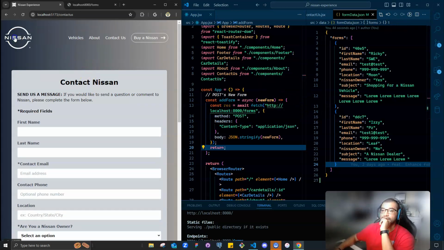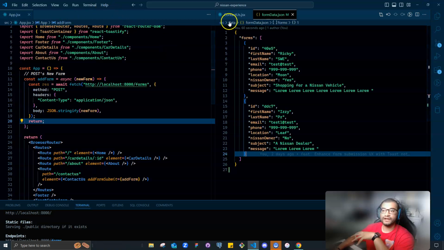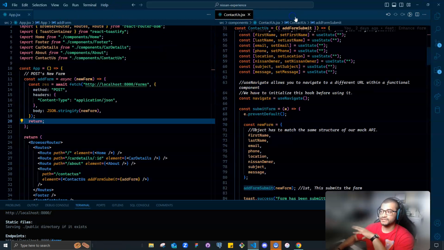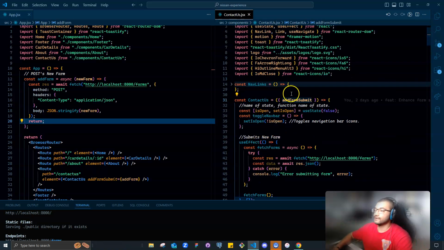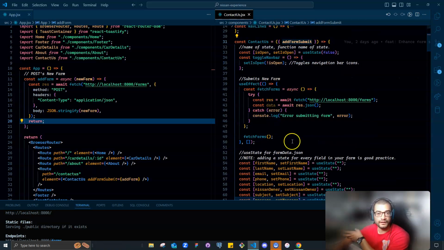So now we go here. How was I able to do this? It's simple, but it took me some time because I had to go back and learn about using servers and stuff. Because again, I'm new to this, but I was able to use resources and figure it out. The way that I did it was, first of all, you need to fetch the local host. We know that the local host is 8,000. That's forms. So we use a useEffect.